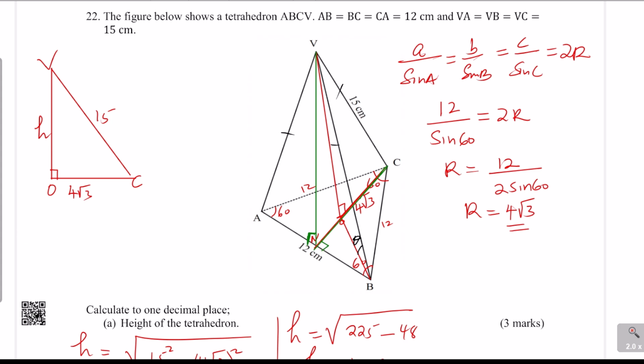So look at what I've done. Draw a perpendicular from V to this point, the mid of AB, to meet this line AB at 90 degrees. Then draw the other perpendicular from the other plane, this point C, to the mid of this line. So where the two perpendiculars are meeting, this is the required angle. So we need to get this angle here. So this is the required angle.